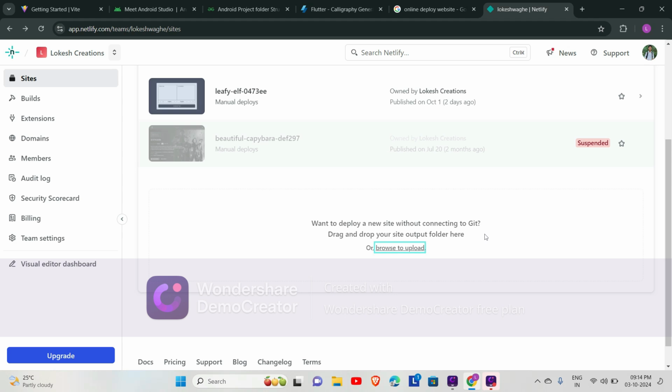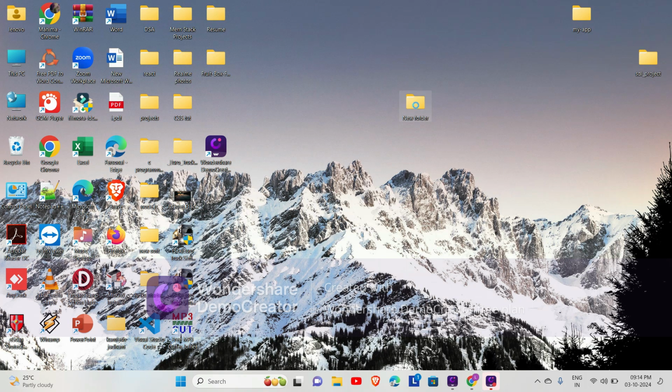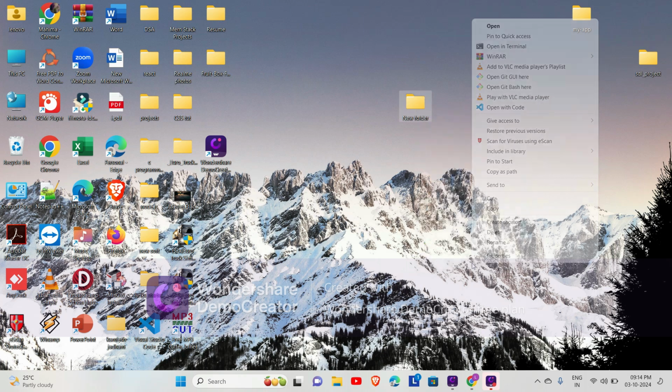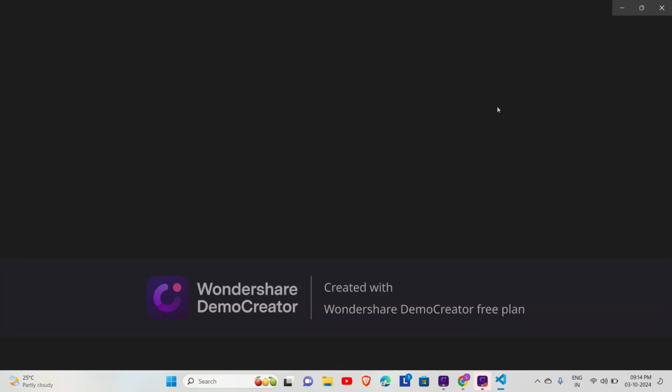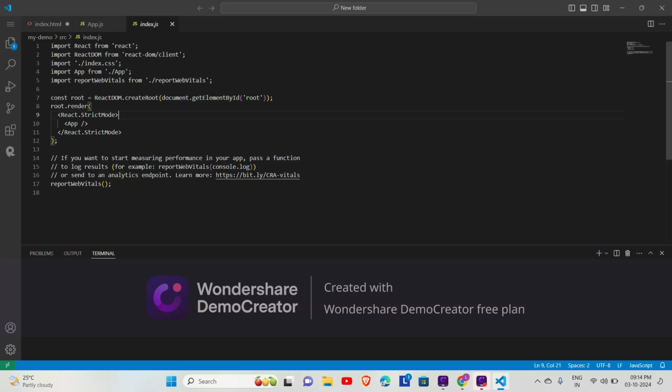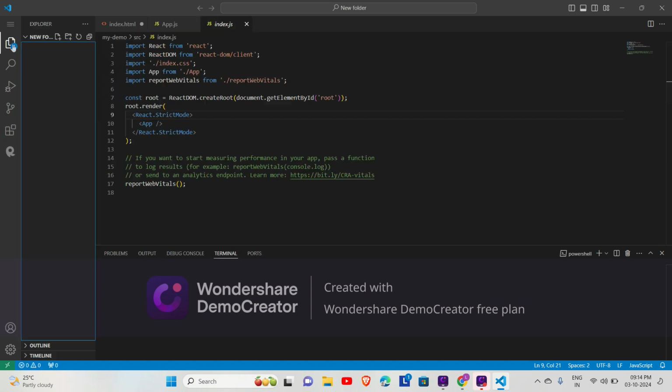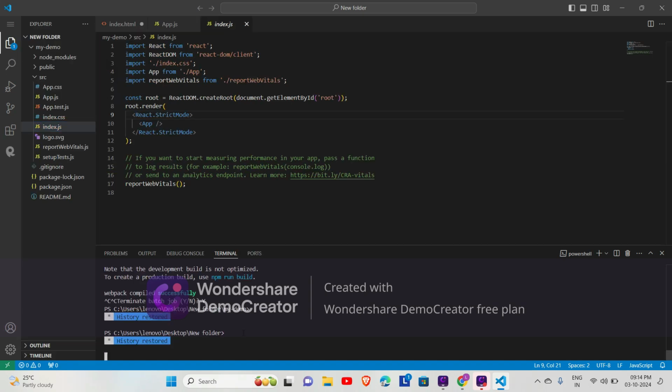So what we have to do here is open your website folder in your terminal. I have opened it in the VS Code terminal. Note that the development build is not optimized.